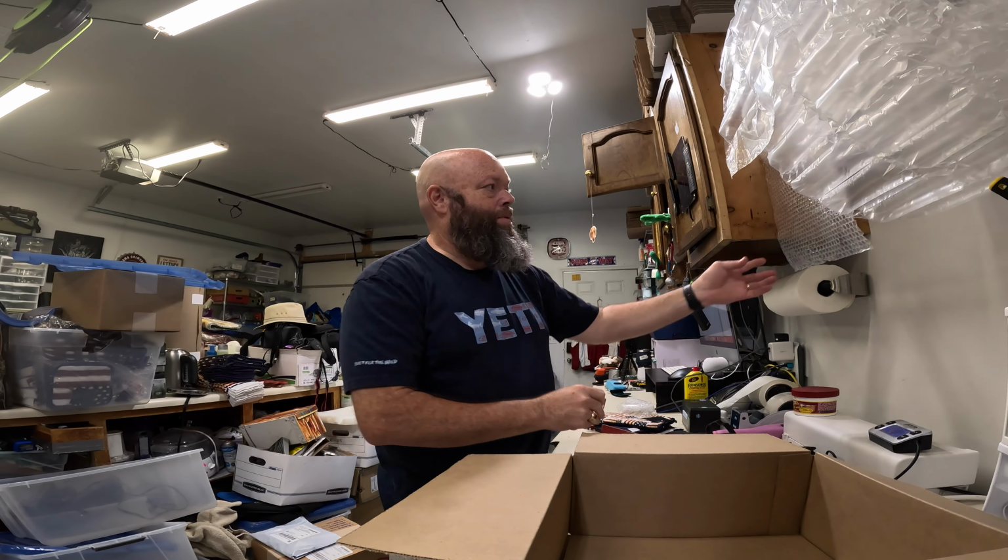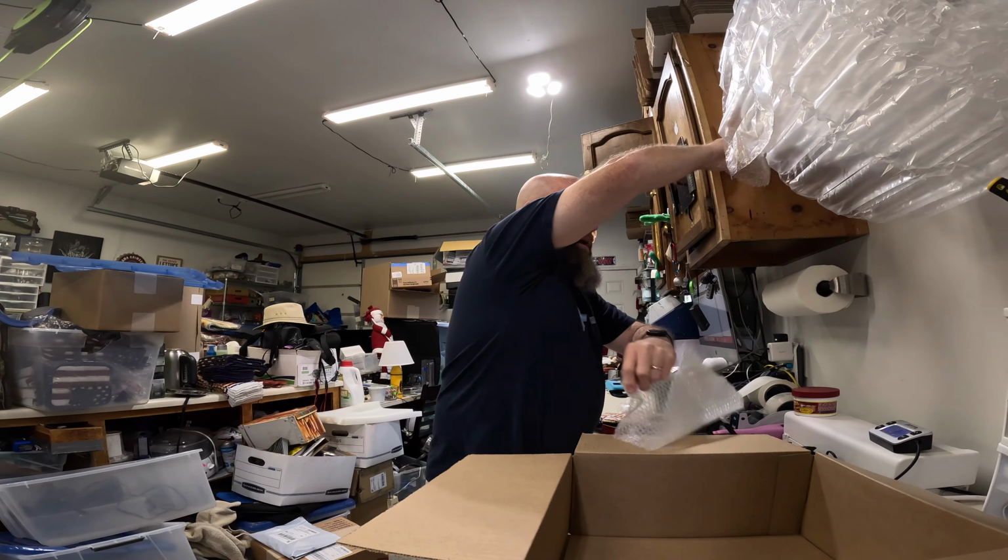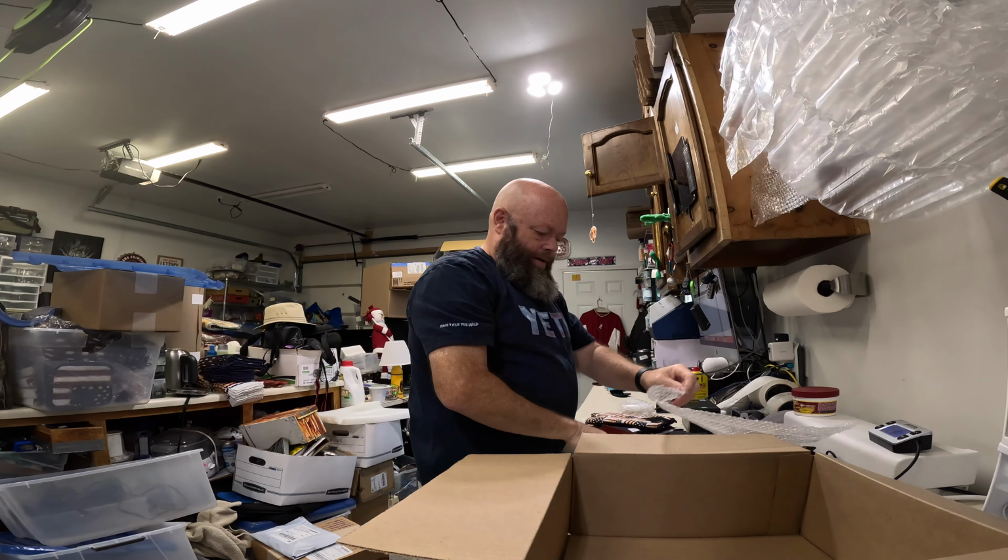Normally I wouldn't put this in bubble wrap. I would figure out like paper or something, but I don't want it moving around and maybe hurting something, those little mice. You're probably thinking this is overkill. It's just, I got to feel comfortable that it's going to get there. I don't want any issues. So let's go. I hope I ain't gonna bust the bubble wrap. We got 2 of the bigger pieces here.